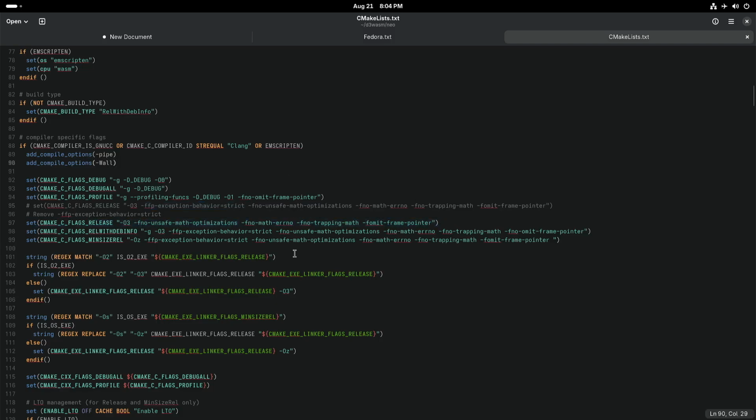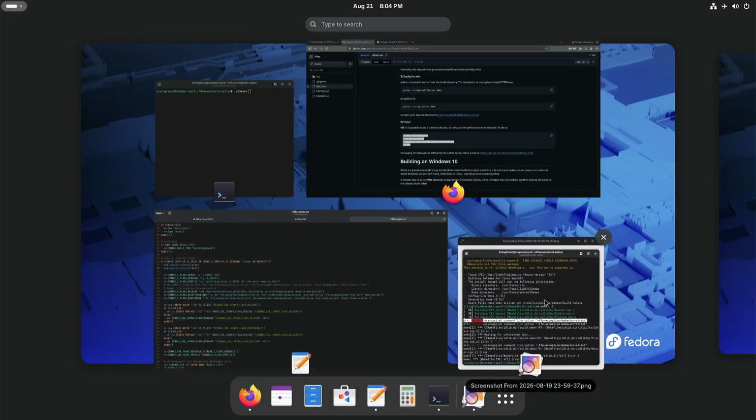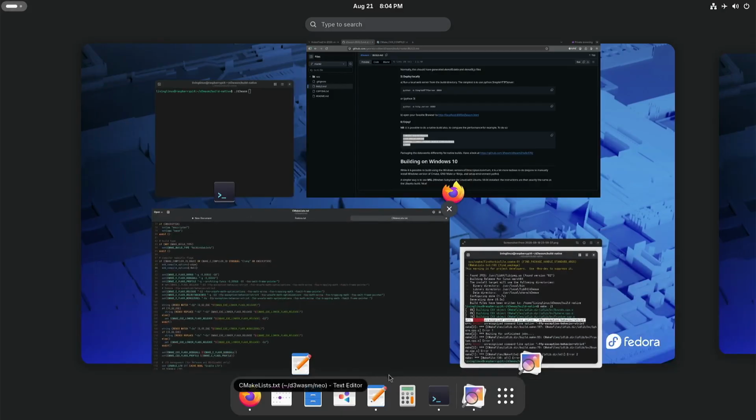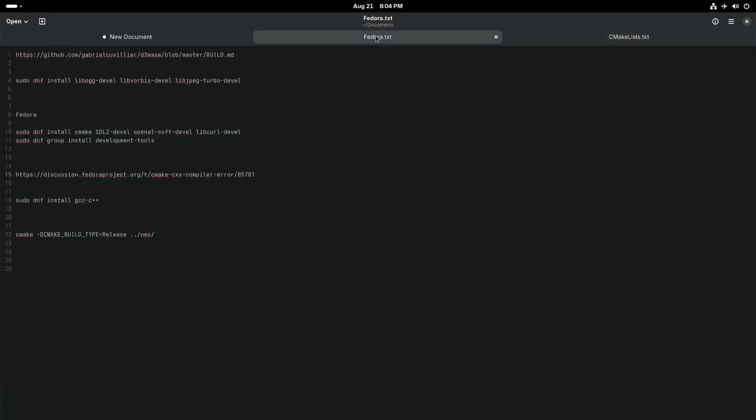Now, as I said, I'm running it on Fedora, and yeah, so these are the things that I installed on Fedora, then some more things, and in the end I also had to explicitly install gcc-c++.